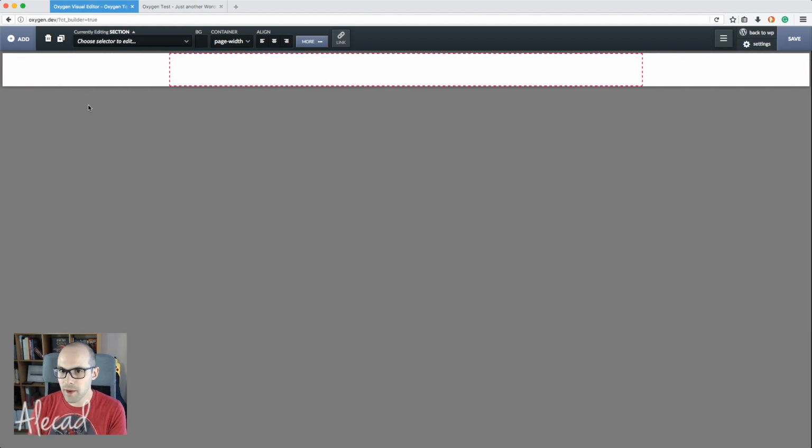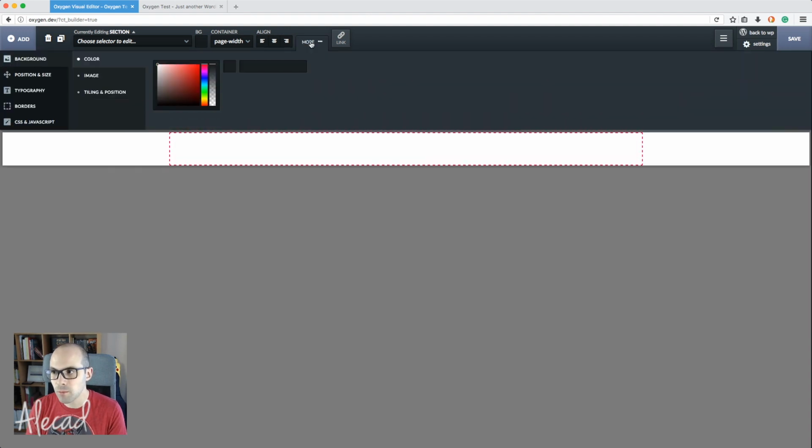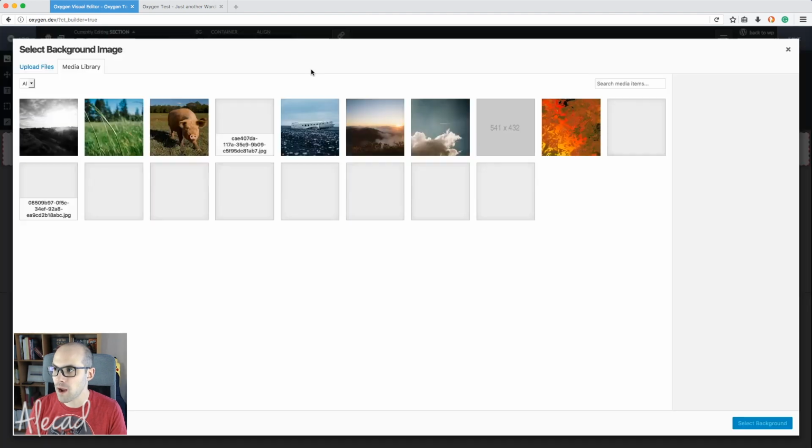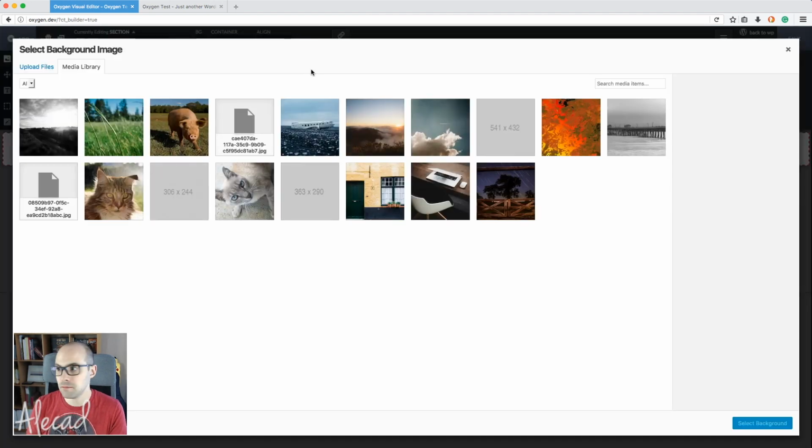By adding a section, automatically our element is going to be put there, and if we select the section, we can edit a bunch of things in the top bar, just really regular stuff, or we can click more and expand the dropdown to pretty much control everything that you could do via CSS. So let's extend the page width container to full width, and I want to click background, add an image, browse. Automatically the built-in media uploader of WordPress is going to get opened.